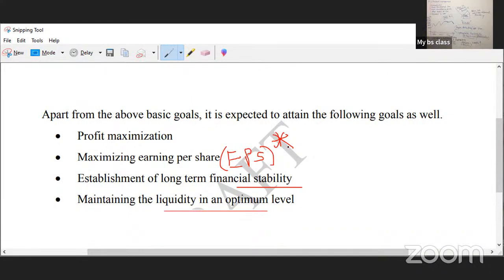So that is the long term stability, because we noticed that some of the first world countries provide a lot of relief to their people during the hard times. That is because they are financially strong. And also, talking about liquidity is how you try to maintain your working capital, or else your day-to-day payments, which is your current assets and current liabilities. So you need to have proper liquidity for your business as well.